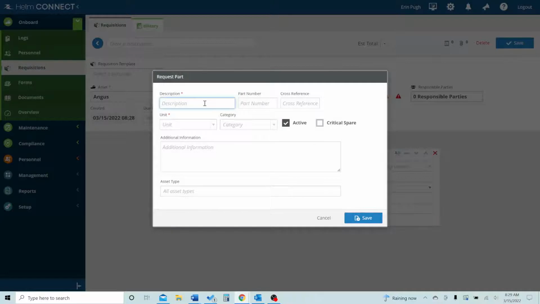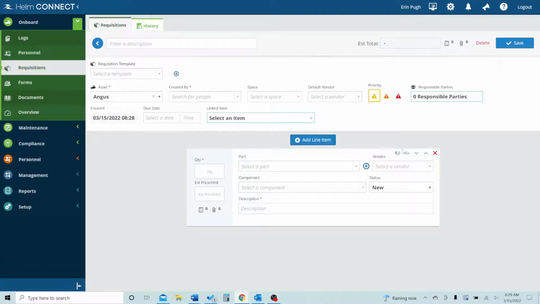So if we want to add in a new air filter that's not in the list, and we have the part number, and we have the unit, though we don't have anything built in right now, so we'd have to have that built in, we could say we have a unit of 12 at a time, and whatever category it would be built in under, we could have that listed as well. And then we would have it either as active or critical spare. And then if we wanted to only list it as a tugboat asset, we could do that. Now, since I don't have any units built in, it's not going to let me save because it's going to jiggle a little bit. But once we do that, that part is going to pop up here.